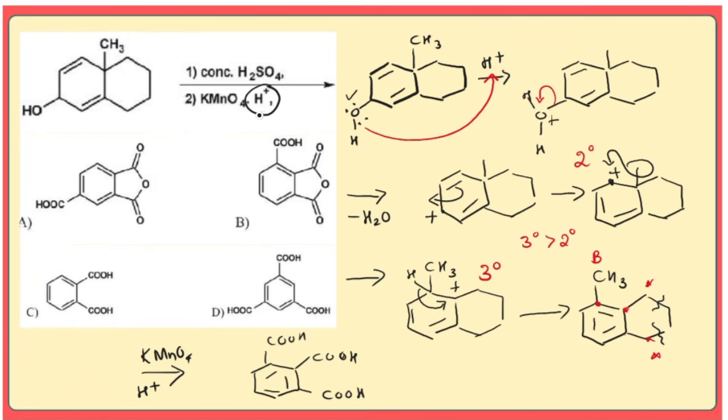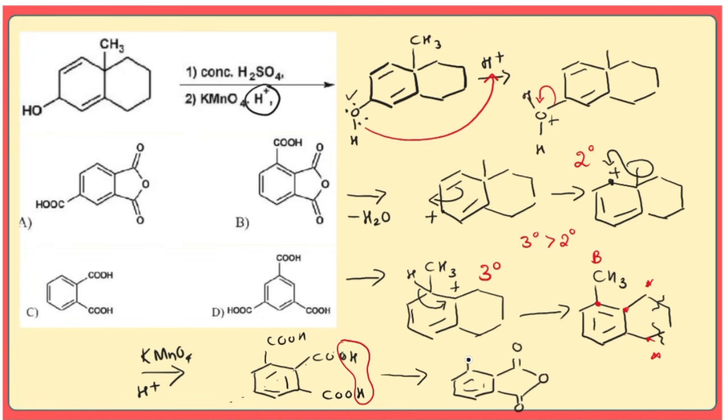Since the reaction condition is acidic medium, what happens? Two of the carboxylic acids, you can take either here or here, it doesn't matter because there is a plane of symmetry in the molecule, will undergo cyclization to form an anhydride. Remember, when two carboxylic acid groups react in the presence of a catalyst like acid, they will undergo dehydration like this, and it's going to form an anhydride. Since it is happening within the molecule, we are going to get a cyclic anhydride like this.